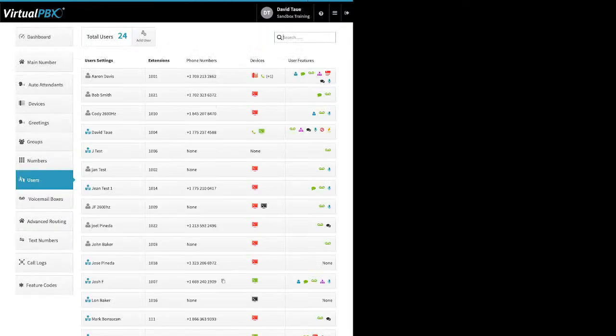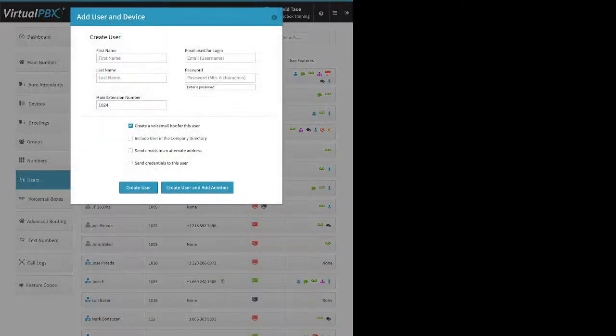Users shows all the users on the account. Little gray person, standard user. Person with the blue suit, system admin, meaning they can do all the things we've been talking about here. At the top, that's where you add a user. First name, last name, pretty easy. The email address is used for login. This needs to be unique for each user, i.e. you cannot reuse an email address.